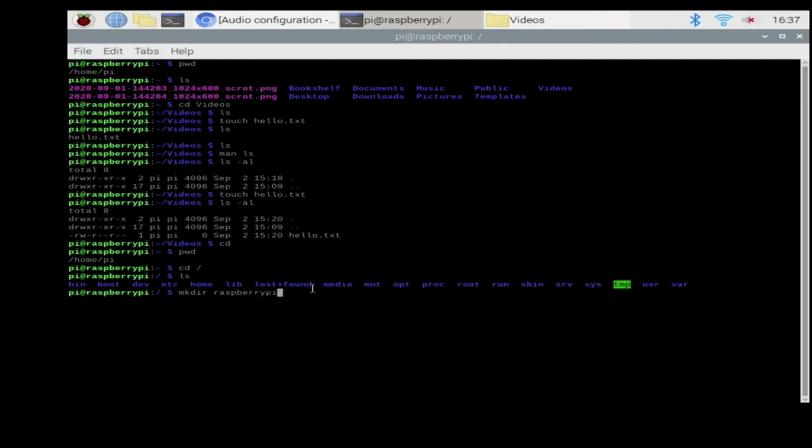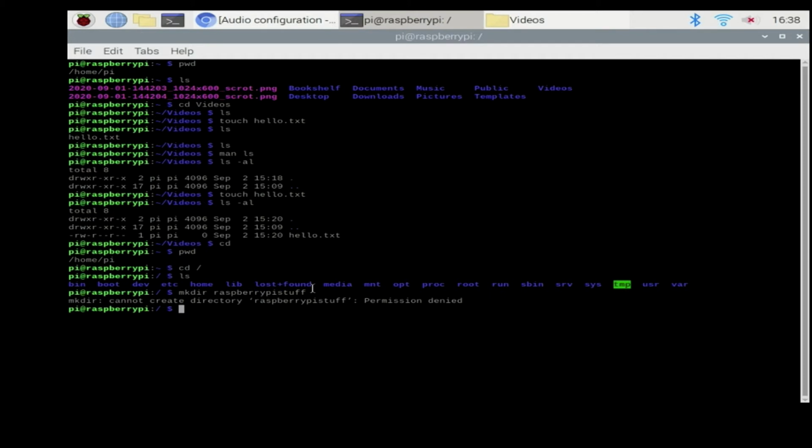Raspberry Pi stuff. Now you'll notice a couple things. I didn't put any spaces in here, primarily because when you start putting spaces in directory names, it'll work, but it gets kind of difficult because you start having to put quotes around things. And so I generally try to keep my directories with all lowercase letters and all together. Normally I wouldn't even create a folder this big. I'm just trying to make this video mimic what we were doing earlier. So we're just going to make a directory for that.